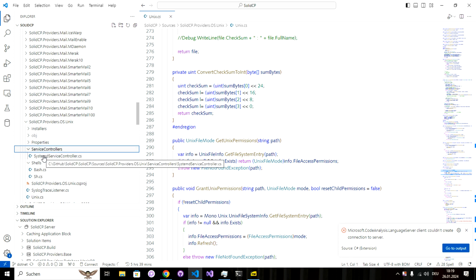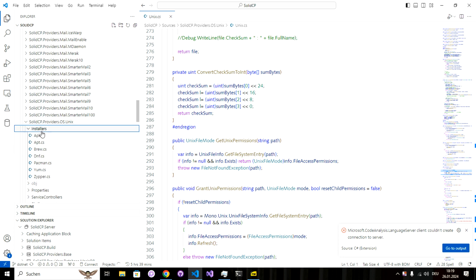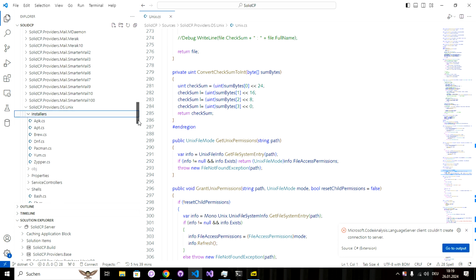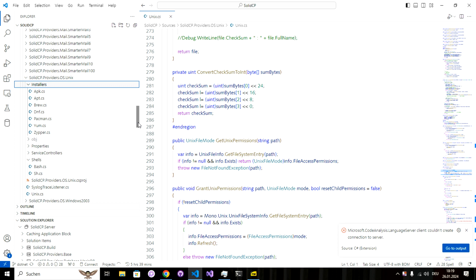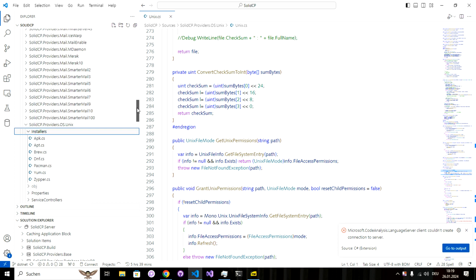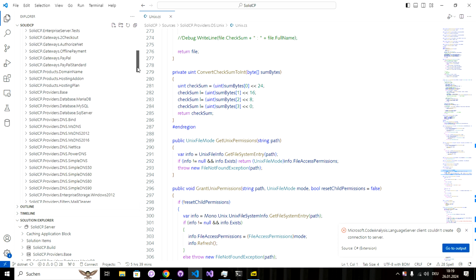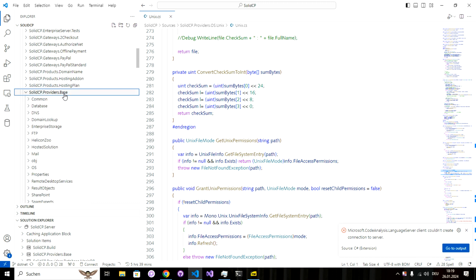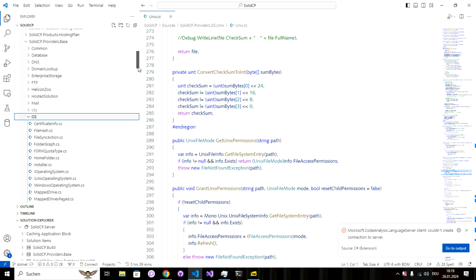At the moment only systemd is supported for service controllers, and also installers. In SolidCP providers base, we implemented some facilities for operating systems.